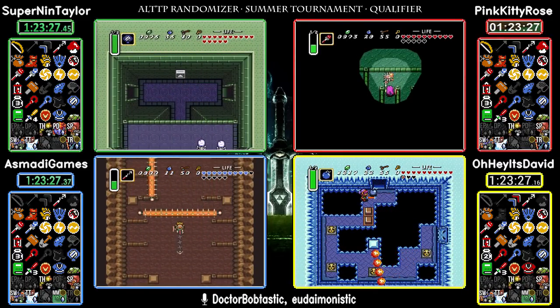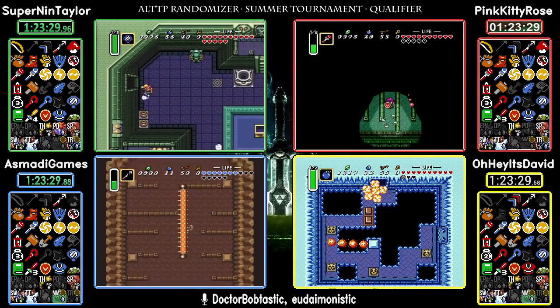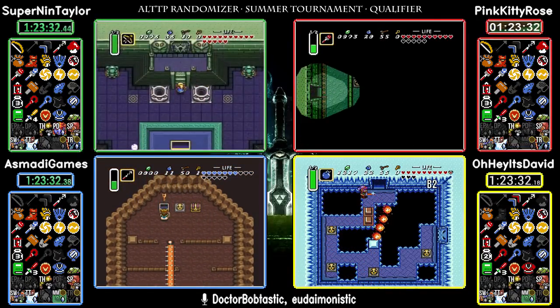But we will get to see a bomb jump here from Oh hey, it's David, the first one into Ice Palace. This is a very important bomb jump if you haven't watched much Randomizer.